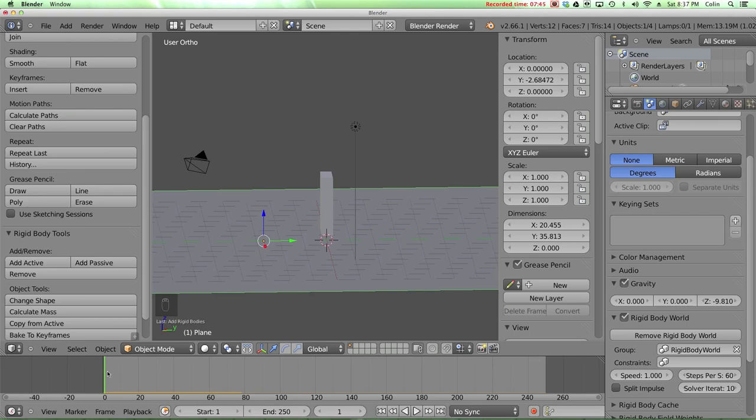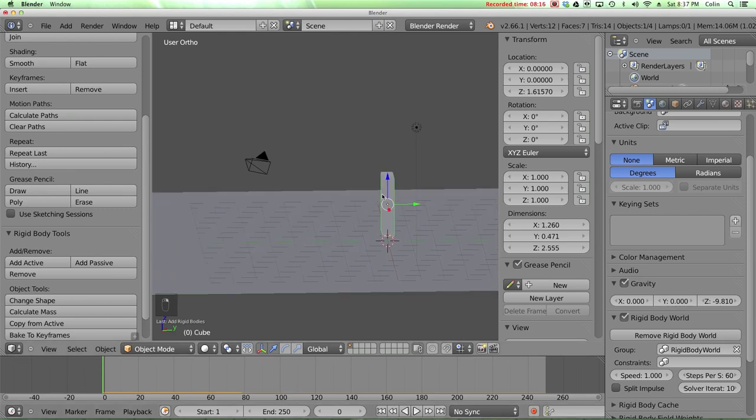So if you scrub along, which means left click and drag this green bar along, you're going to see the simulation happen. So if I drag along, I can see the domino falling and swaying a little bit there. And that cache gets rewritten every time you start from the beginning and simulate again, or if you change anything in your scene. And we're going to talk about how to bake that, which means make it into keyframes, or at least make it permanent. There's a couple of ways to do it in a moment. But first, I'm going to take this domino and duplicate it.